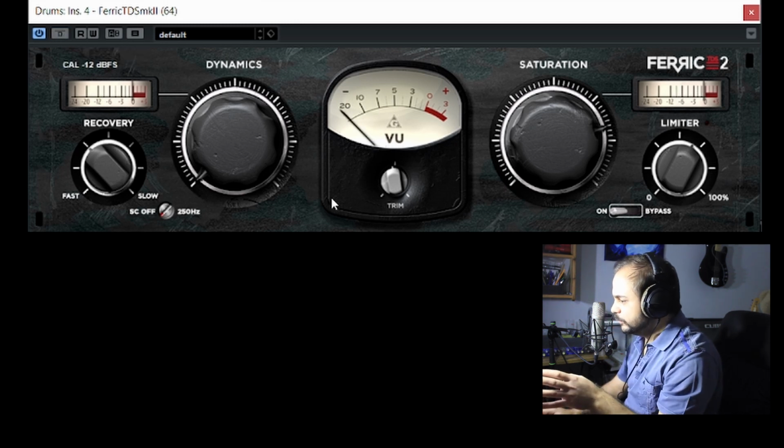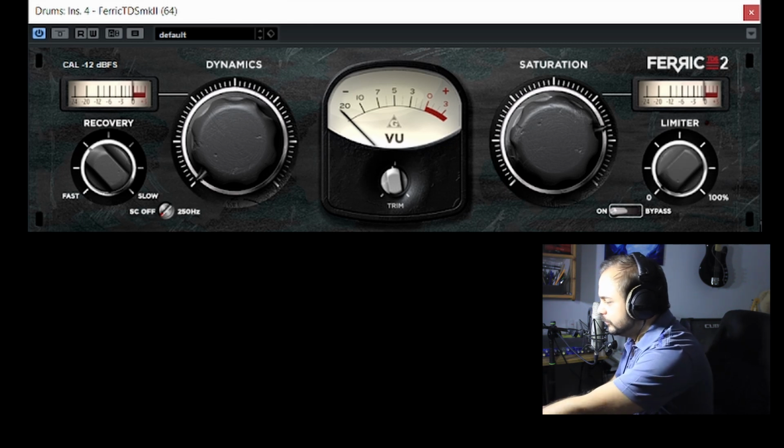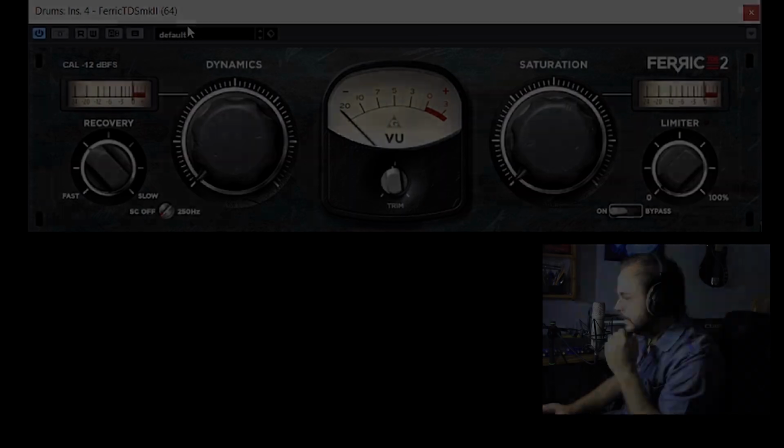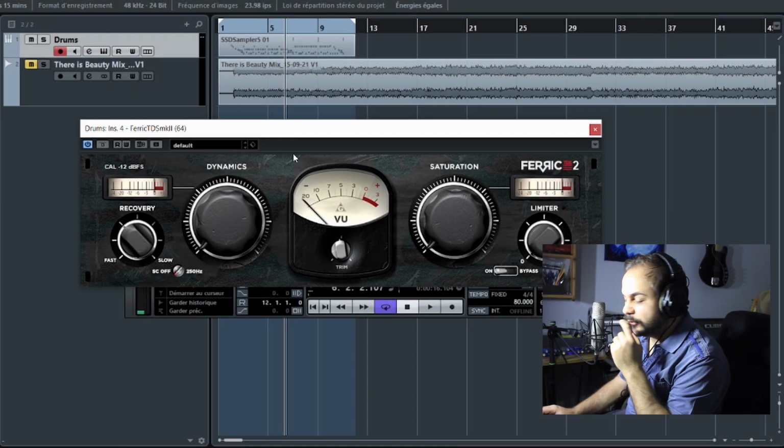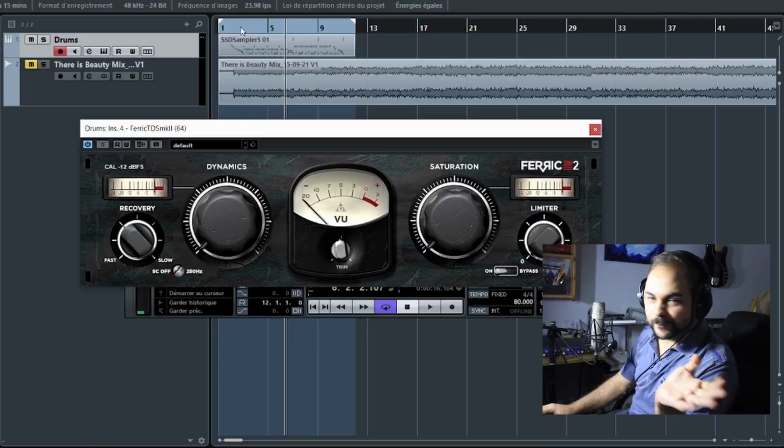So even when you don't play with that, and actually let's remove the limiter as well. So yeah, even without the dynamics and the limiter control, you still have a dynamic effect. What if we remove the saturation? Yep. Yeah, there's still something going on. Actually, the manual is really well made for this, so I really encourage you to read the manual. Always read the manual.